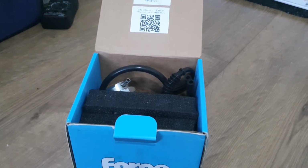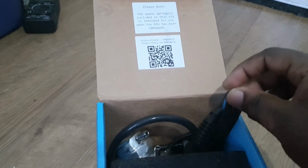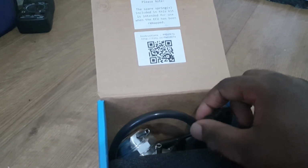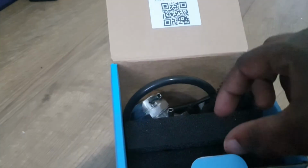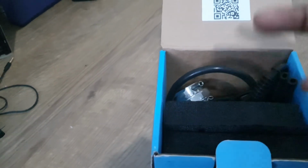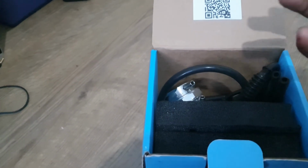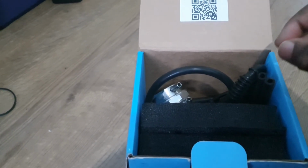Hey guys, so I'm taking my forged dump valve off. It's still quite early in the morning, so later on I'm going to be taking this car to get it mapped. The main reason I was getting it mapped is because I had a water system problem. Now that water system problem, which I'll show a video of, I'll do my best, because you couldn't really see it very well, but basically it's a £500 fix.